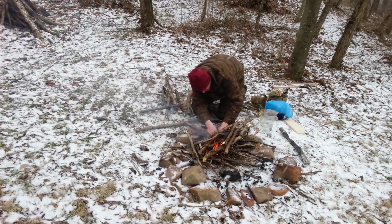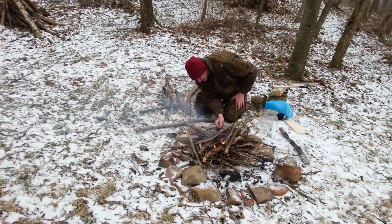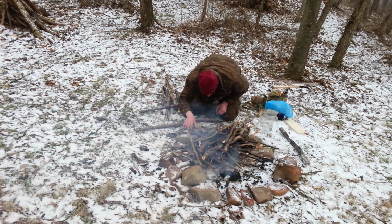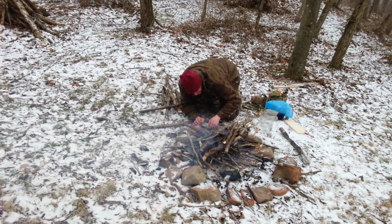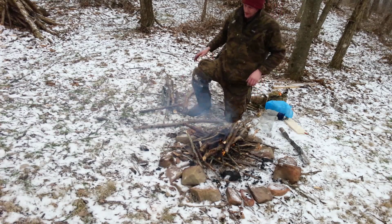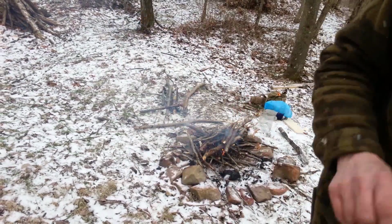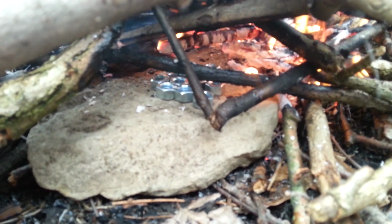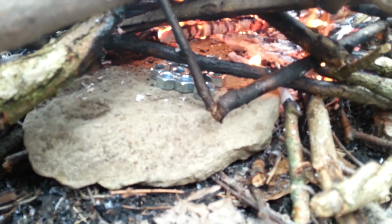Alright, they're down inside there. That fire up off the top of it. I'm going to have to pause the video because I want to be able to show you it in the fire. And right now it's attached to a tripod. They're clearly inside. They're not close to the flame yet, but I want the fire to build before I slide all that heat right over the top of it.